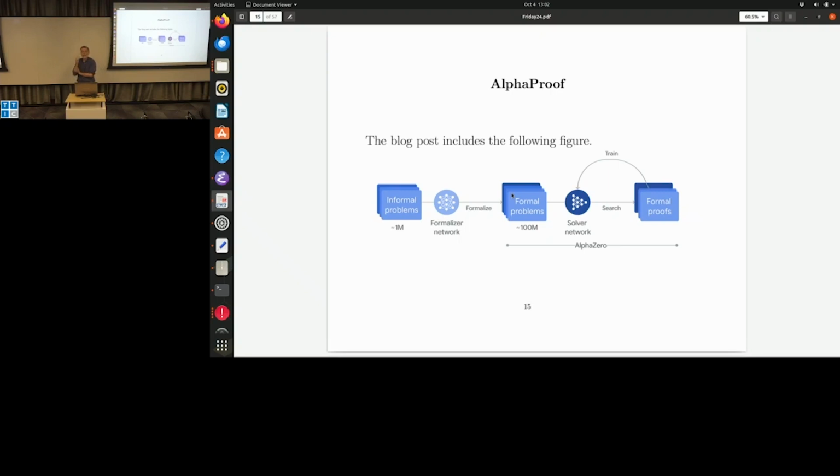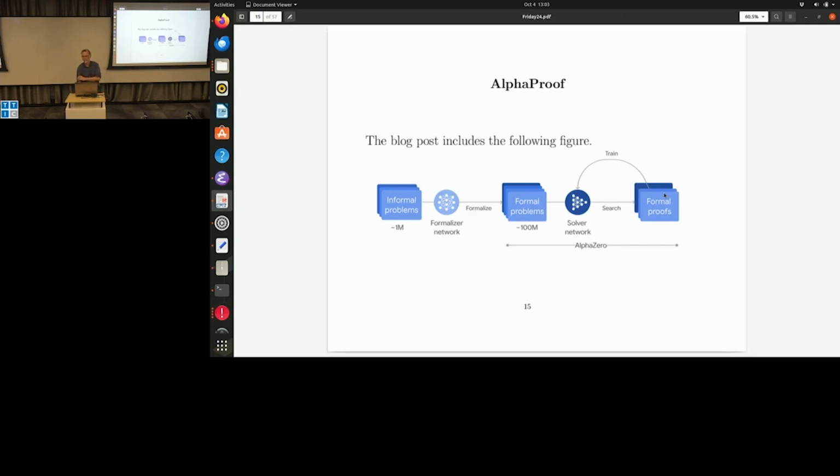So what they do now is they have a solver network. It takes one of these statements and tries to determine its truth value, absolutely, using Lean. And it's going to use some kind of curriculum learning. Maybe some of these are really easy to falsify. You got the translation wrong, it's obviously false. So then they start taking the ones that they can prove, whatever they are, and they start building a corpus of formal proofs. It's almost like a replay buffer.